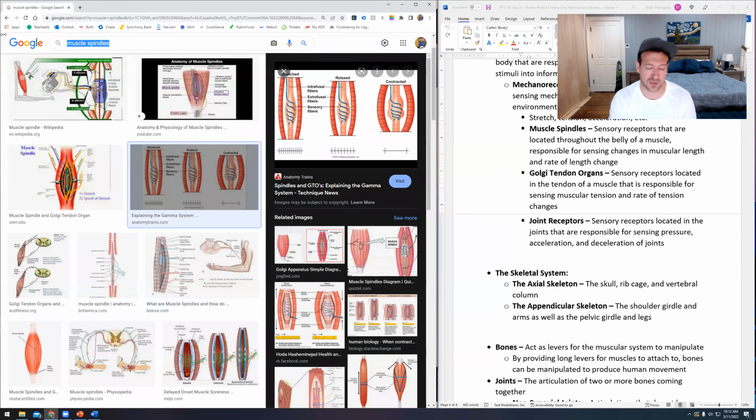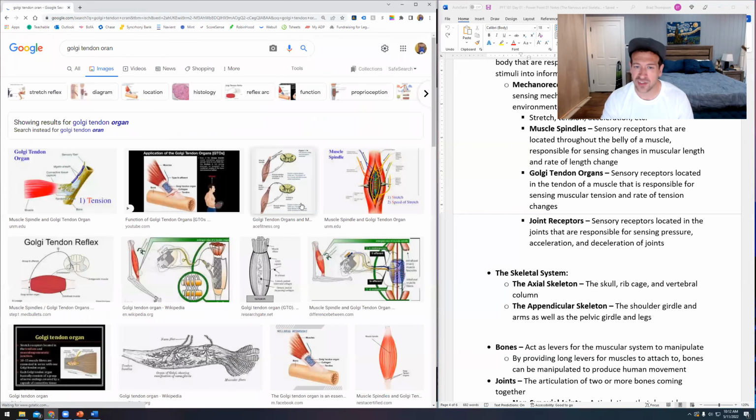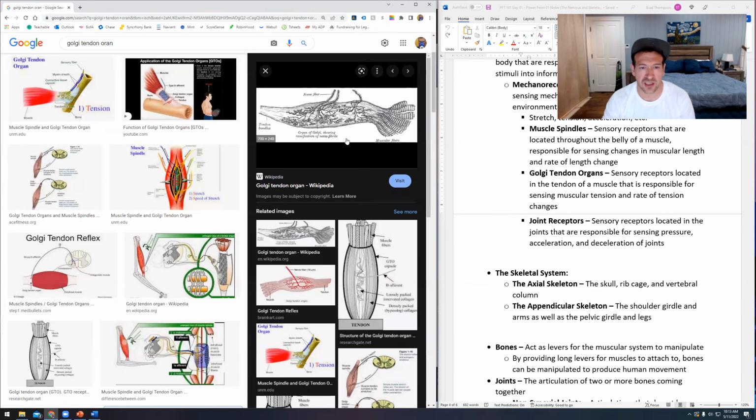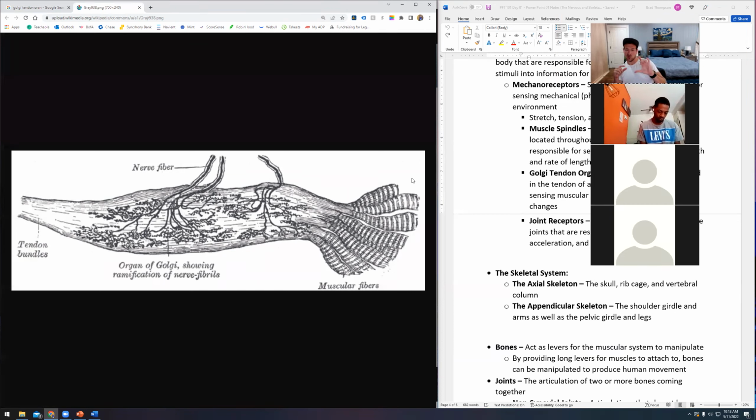The other one that we've got is what's called a Golgi tendon organ. Your tendons are really interesting because they are separate from the muscle, but they're always connected to the muscle, right? Here you can see kind of a weird black and white drawing, but this is the muscle here. Eventually the muscle cells end, and you start to end up with all of these collagen proteins and this really stiff, sticky stuff.